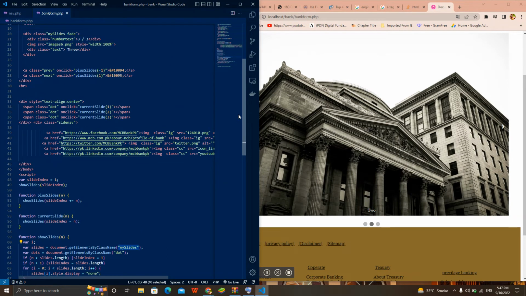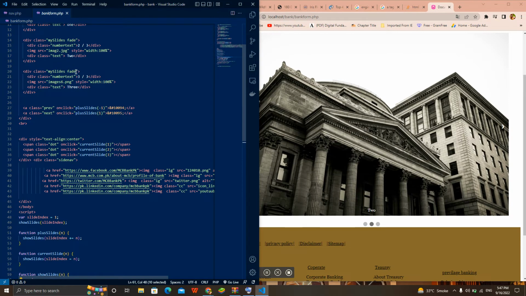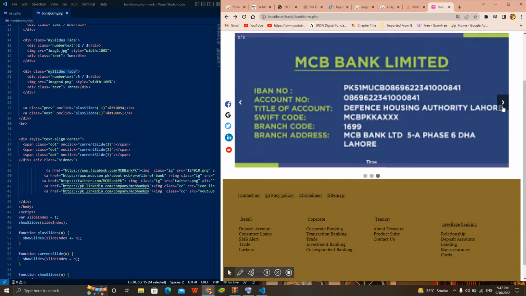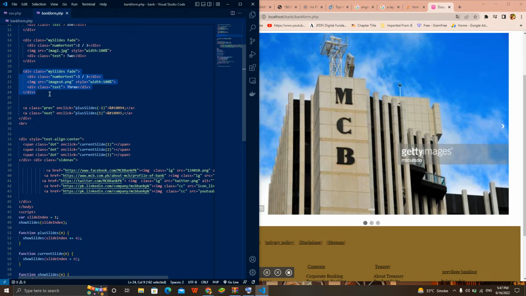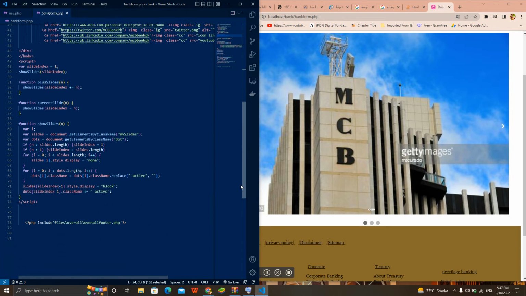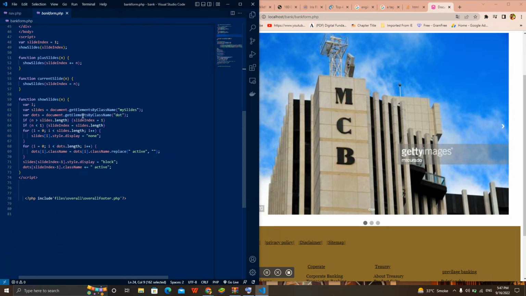So you can see my slide here. When you click on the slides, this section works. Same as it is here with the dot variables, you can get the ID with the dot.